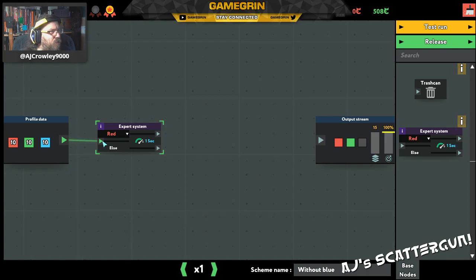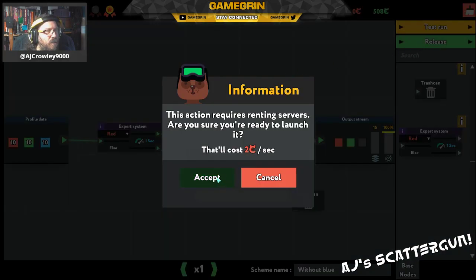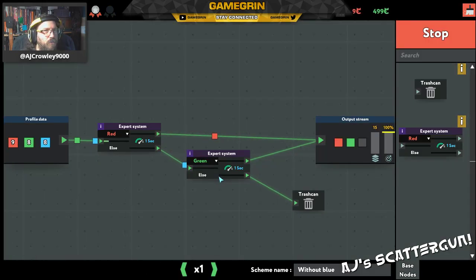So if it's red, we'll go straight there. If it's not red, we want to go into this one. Then if it's green, we also want to send it there. We need a trash can, and if it's not green, there we go. So all the reds will go straight into the output stream. All the greens will go into here and then get into our output stream. All the blues will go into there and then get dumped. I think I can release that because I know it's going to work because I have vague brain cells.